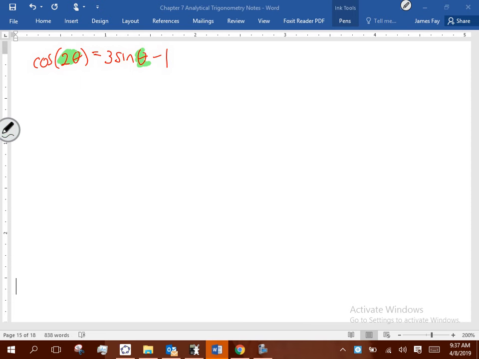Let's take that thing, and if we come to the side, hopefully we remember our cosine double angle formulas. There were 3 of them. There was cosine squared theta minus sine squared theta, and then the other ones we got by substituting cosine squared with 1 minus sine squared. That turns into 1 minus 2 sine squared theta, and the other one was taking sine squared to replace it with 1 minus cosine squared, and that turns into 2 cosine squared theta minus 1. Those are your 3 versions of the cosine double angle, right?